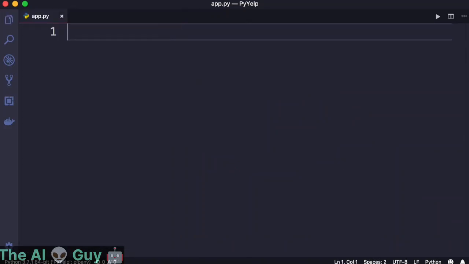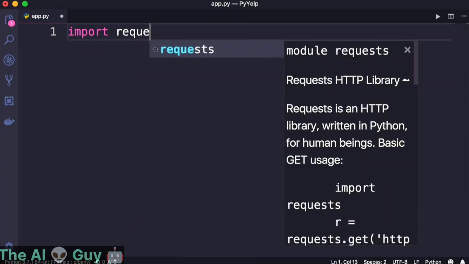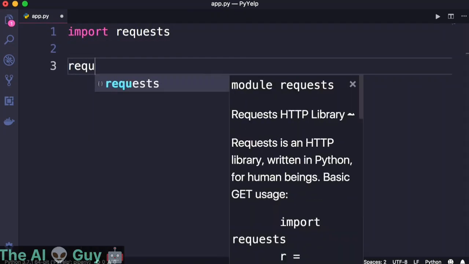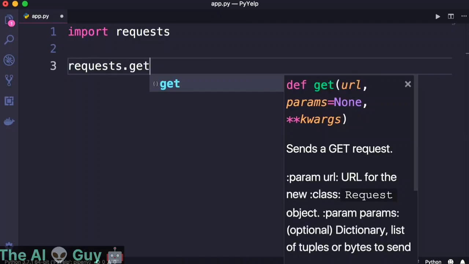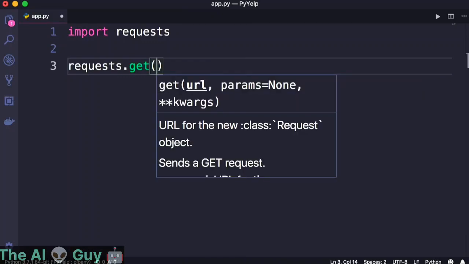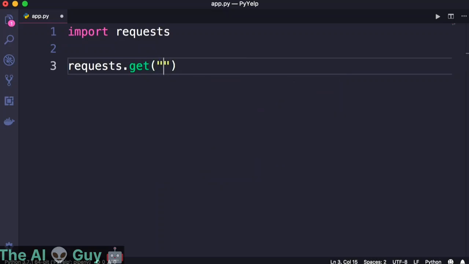All right, now in app.py, on the top, let's import the requests module. This object has a method called get for sending an HTTP GET request to an endpoint. As I told you before, every HTTP request has a method, and that method determines what we want to use the request for. So GET is for getting data. So here we need to pass the URL or the address of an endpoint.